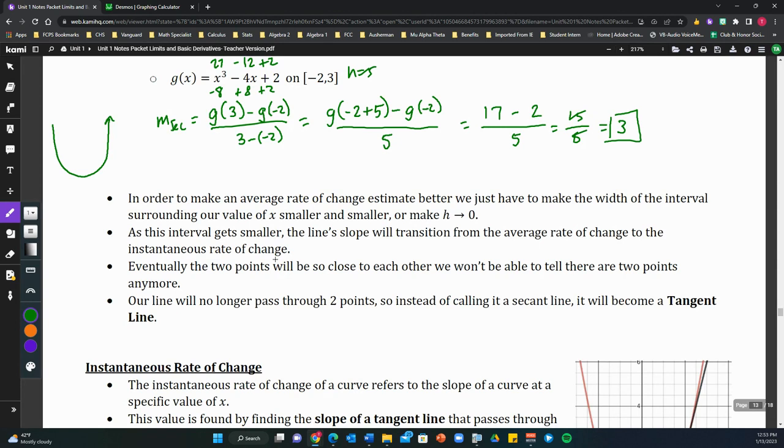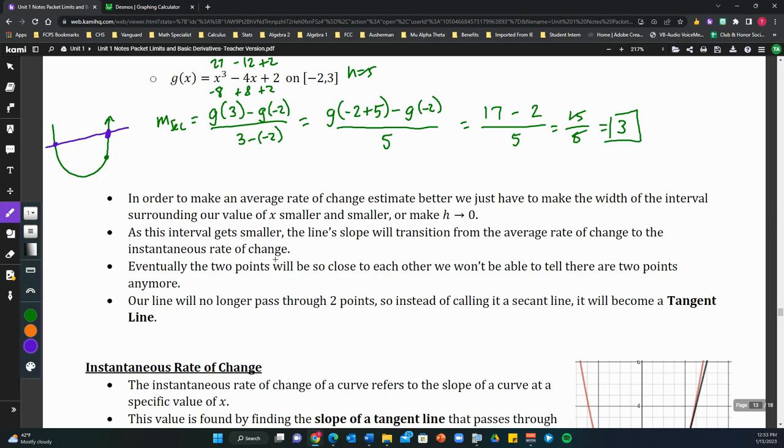If I want to try and estimate how the curve is changing at that exact point, well, I could really pick any two x values that surround that. So this would not be a good idea, but if somebody wanted to, you could use those 2 points. Wow, I really missed the mark there. You could use those 2 points to estimate it because they have our desired point in the middle of them. But you can see the steepness of that line does not do an accurate job of reflecting how the curve is changing at that exact point. You can see the curve is much steeper than that line. This line almost has a slope of 0.